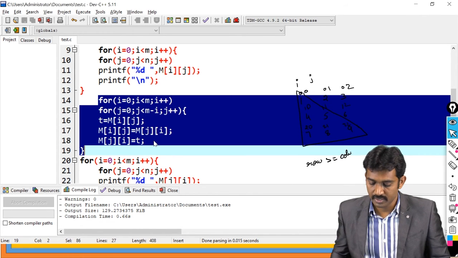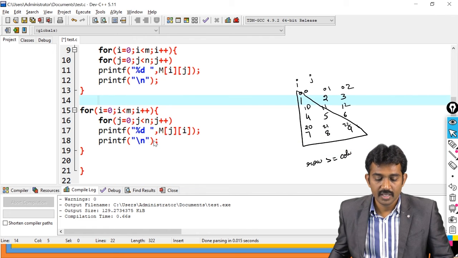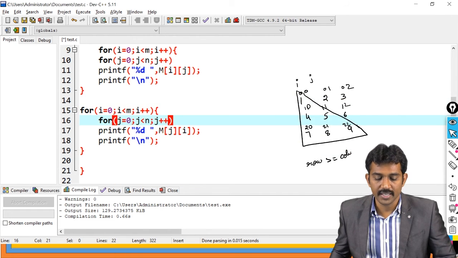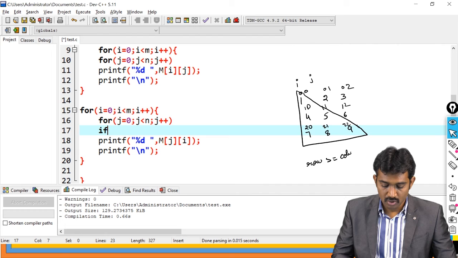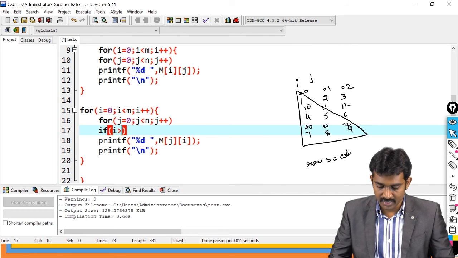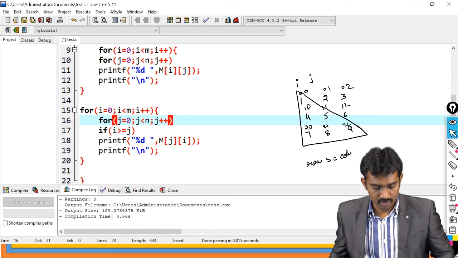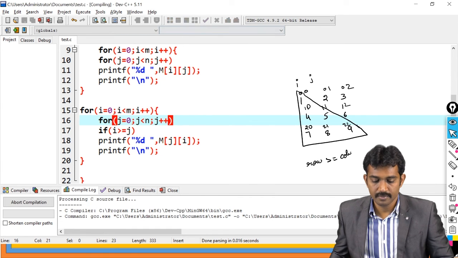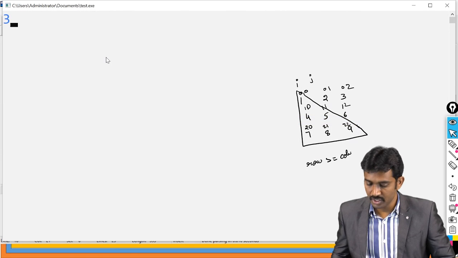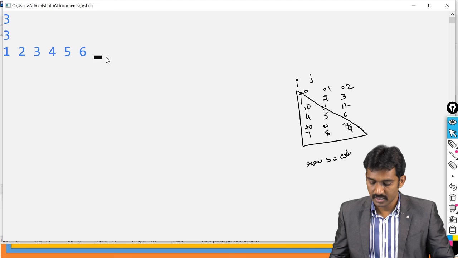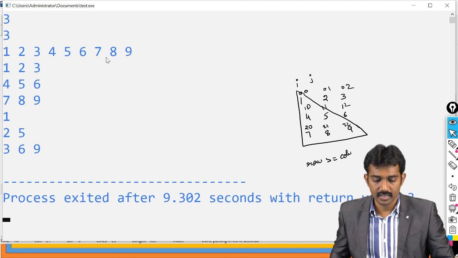You just use that condition, that's all. This is not required. See, here while printing, only if i value is greater than or equal to j, that's all. If you run this code, only one change is required. 1, 2, 3, 4, 5, 6, 7, 8, 9.